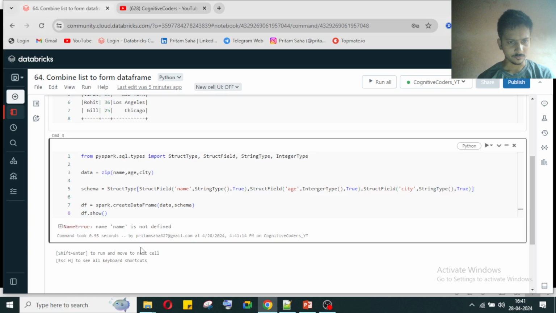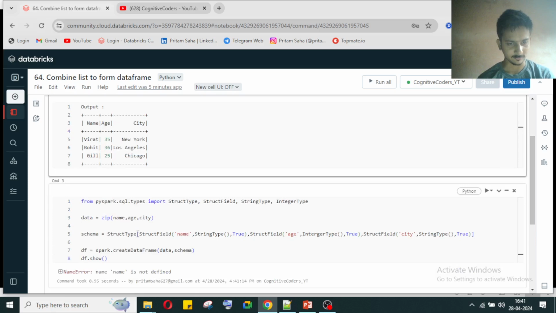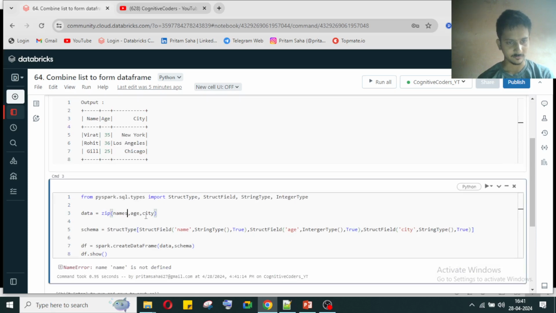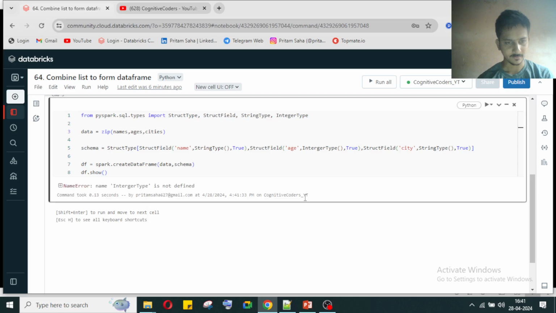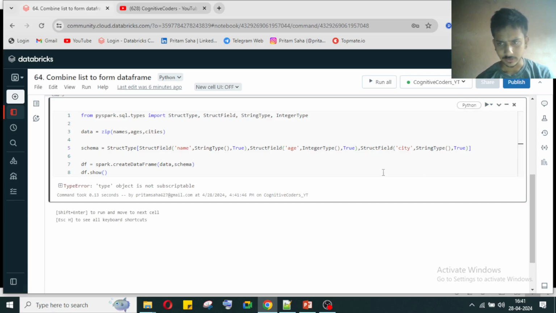We are getting an error here. Sorry, it is names, ages and cities, so we need to provide the same data list names. Now we can run it. Integer type is not defined, it is telling us; here it is a spelling mistake. Type, once again there is a spelling mistake.